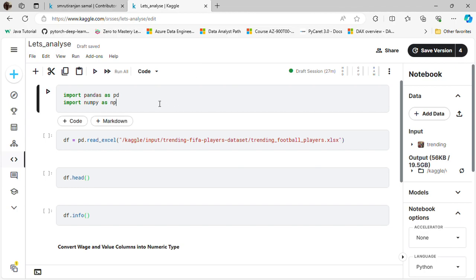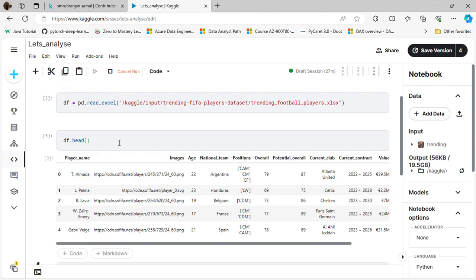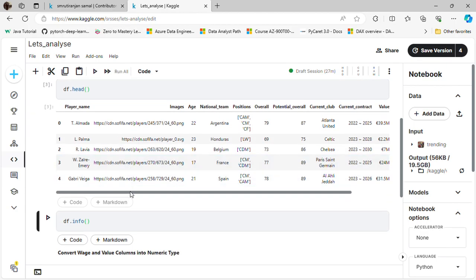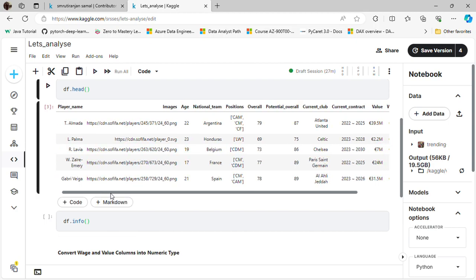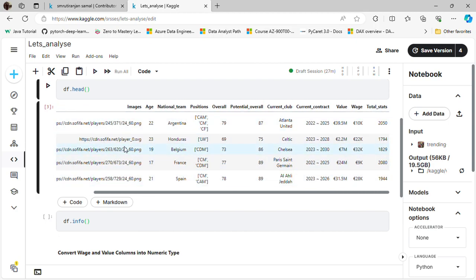First we'll import these two libraries, as I don't know when we'll need it, but of course we'll need pandas, so we need to import it first. And let's read the dataset. This is the dataset path, and we'll check some values, showing the first 5 rows. We have the player names, and we have some images in the form of URL. Let's leave it like that.